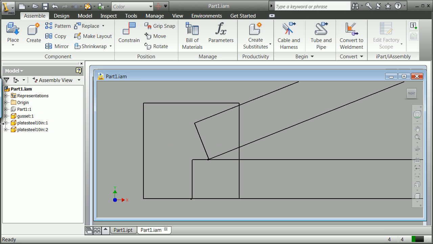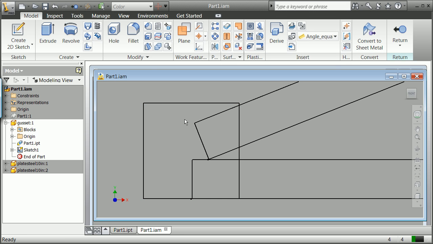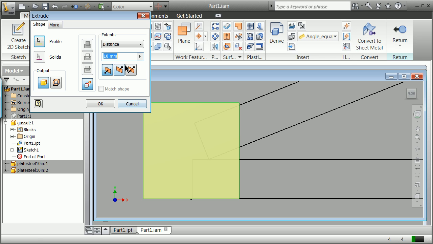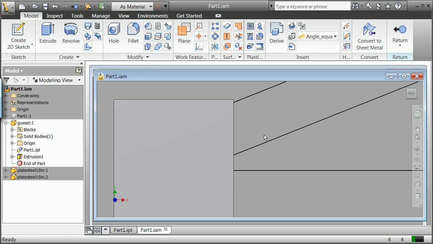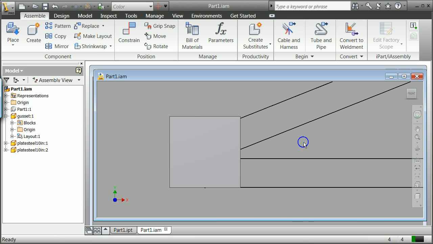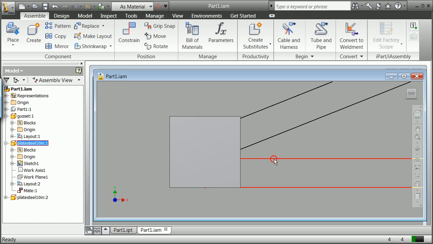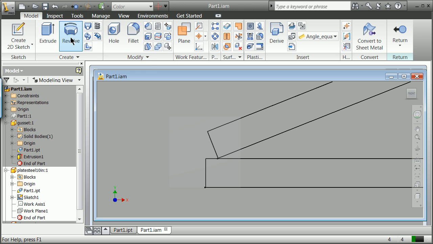So what you do is, you remember you have an assembly view and you have a modeling view. You go to the modeling view, you double click here, and you are there, and you can now do the extrude. This time I'm going to come out. It's interesting that it comes in millimeters, but I'm going to bring it to be 25 millimeters here. I'm going to use the profile, and I'm going to come out. Hit OK. It actually made the part, and now I can double click, right click, finish edit. You double click on another entity, so that other plate steel. Basically what you're doing is opening to the point where you're in the modeling mode, and then you can do an extrude.